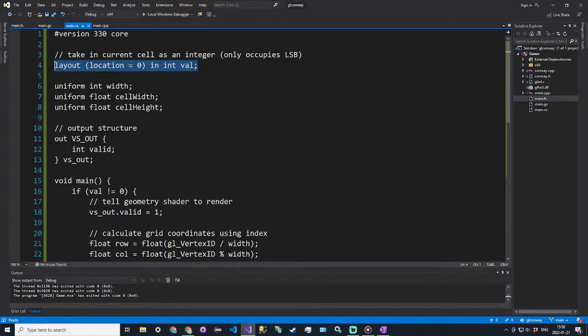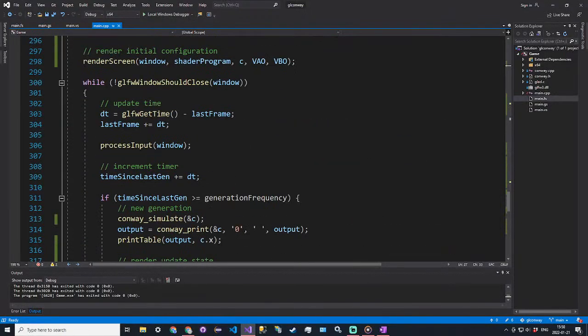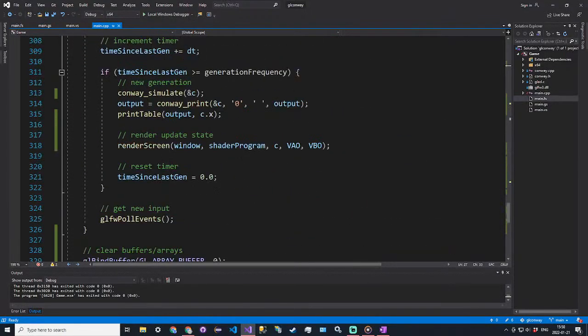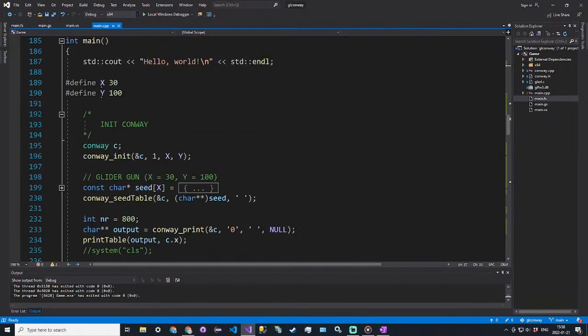That's all I have for you guys today. Hope you guys enjoyed and maybe learned something. And I will see you guys when we come and polish this application off a little bit and add some user input. And we can also do some more customization, like adding sliders and stuff like that. And I will try and figure out the array bounds for the Conway structures so that we're not left using these stupid macros up here.